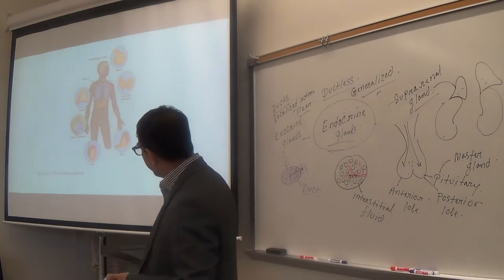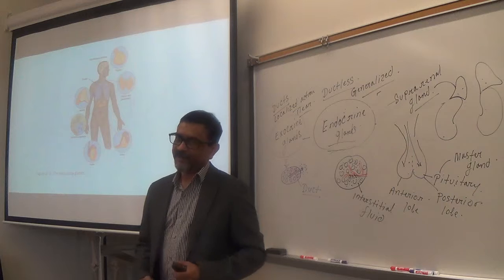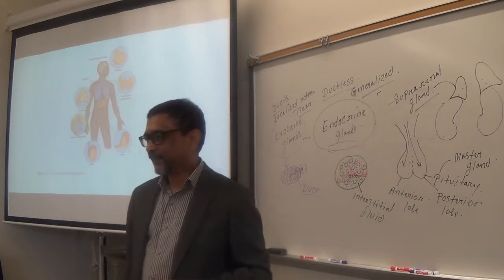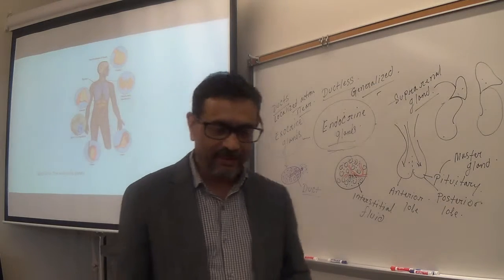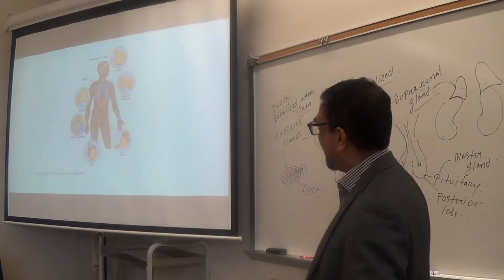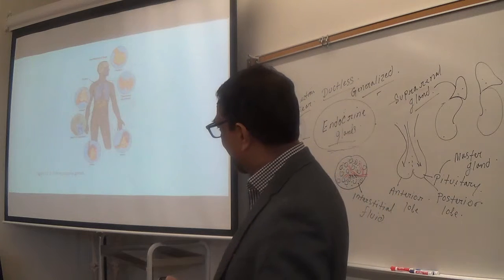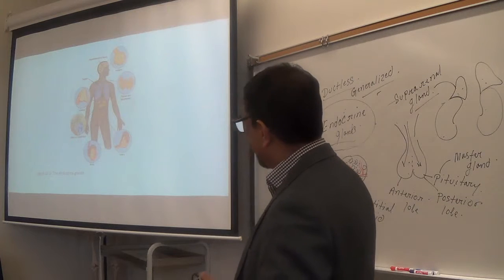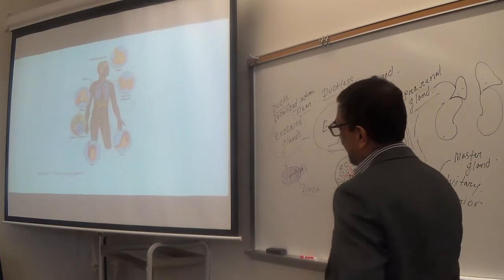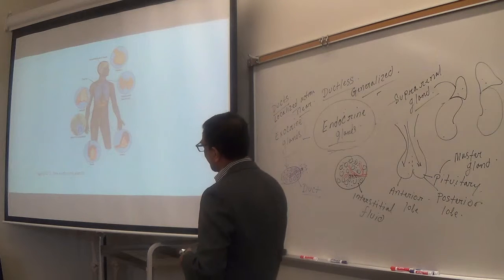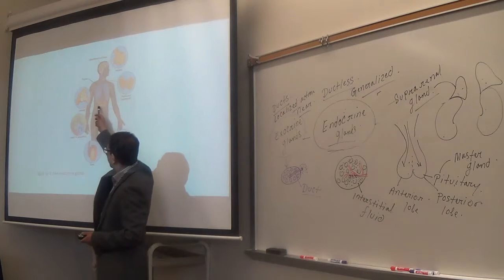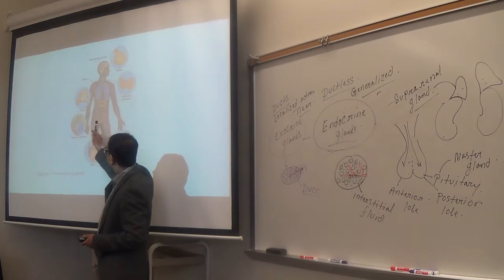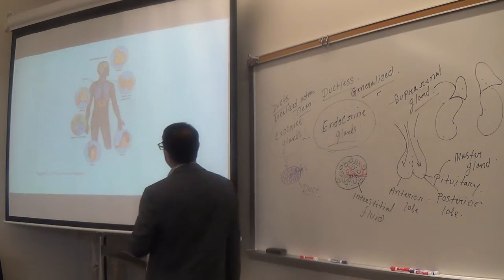You see the locations in this picture. You know the hypothalamus, pituitary and pineal, those three are in the brain. Then you see the thyroid in the lower part of the front of the neck. Then in the upper part of the thorax, you have the thymus. On top of the kidneys, you have adrenal or suprarenal glands. Then you have the pancreas in the upper part of the abdomen, placed horizontally like this. Then you have the gonads.